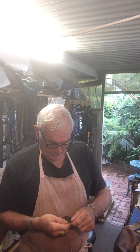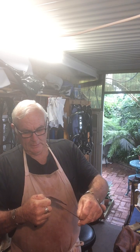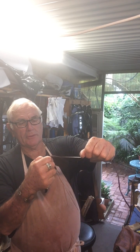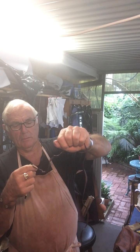Most fellas would throw this away, but what I do is I cut a little leading edge on it, and I hold it in such a fashion so that it runs underneath my thumbnail, and I can cut a sufficient amount of lace out of that to make little Turk's heads, or just straighten it out a little bit, and I can use it, you see.